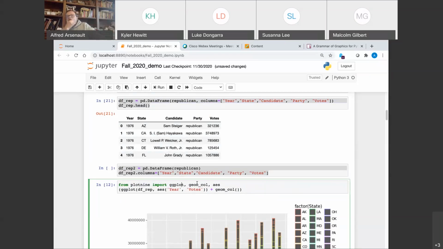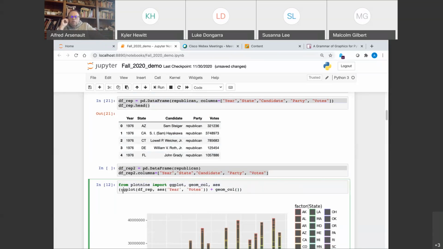geom_col. Now I mentioned geom_col and geom_bar. You can produce bar charts or histograms with both geom_bar and geom_col. geom_col is a little better, gives you a little bit more flexibility. And I'm going to import the aesthetic. So I need to make sure I import these. If you give the next command I'm going to show you and you get an error that something is missing, then you just need to re-import it and it's here.